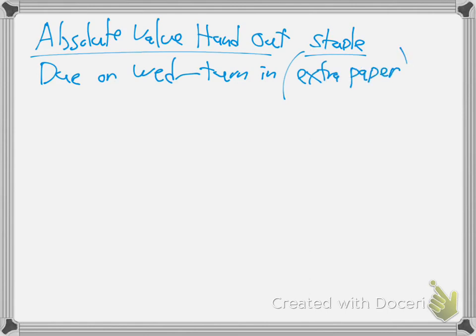I would encourage you just to do it right now. I'm going to solve about half of them in the next 40 minutes, so I'm going to work through about half of this handout right now. If you want to scribble them on another piece of paper as we go and then staple it to this thing, or just have separate paper, I don't care. One way or the other, I just need to see the work. That's how you'll get credit when you turn it in to me on Wednesday, day after tomorrow.